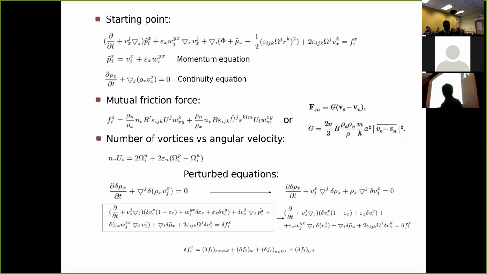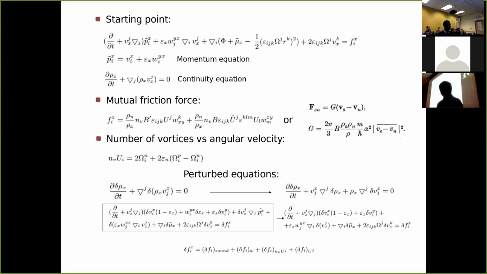So we used two different approaches here, or equations. This one is for the laminar flow and straight vortex array, and this one is the Gorter-Mellink mutual friction. So in the majority of cases, we use this equation with the two terms that contains the conservative and non-conservative mutual friction. And of course, we also needed the link between the number of vortices and the rotational rate of the star, this one. And this equation also contains entrainment.